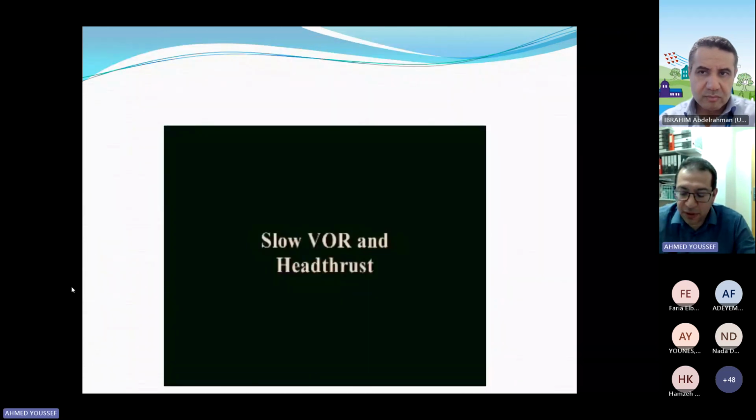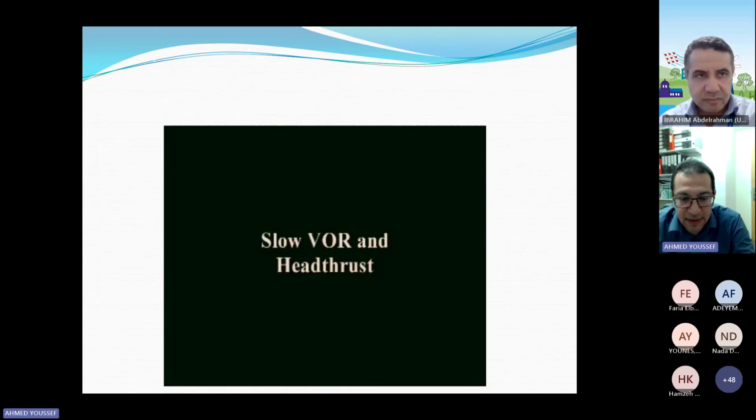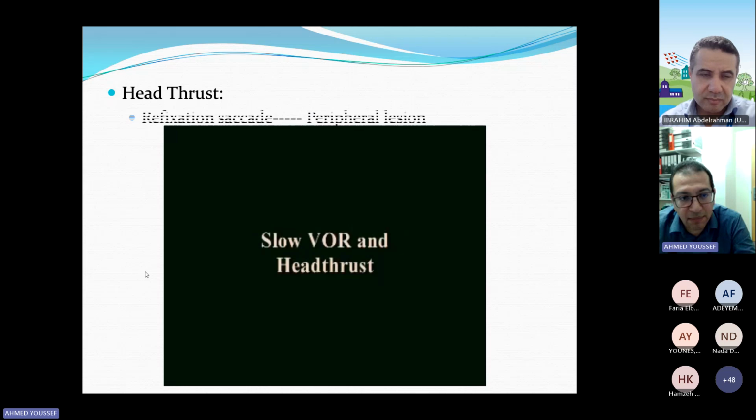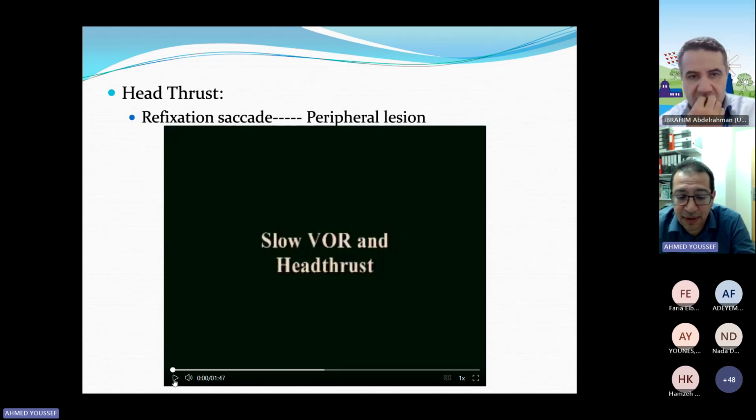When I personally do it, I don't necessarily do it under goggles. I still think you can catch it. It depends, of course, on how strong it is. As we agreed, the fixation would reduce it. But if it is strong, or the patient is relatively in the acute or subacute phase, you should be able to see it. Then we move on to the head thrust, which I do in almost every patient in clinic. We are looking for a refixation saccade, and if you concentrate on it, because we will use it in the testing a bit later.